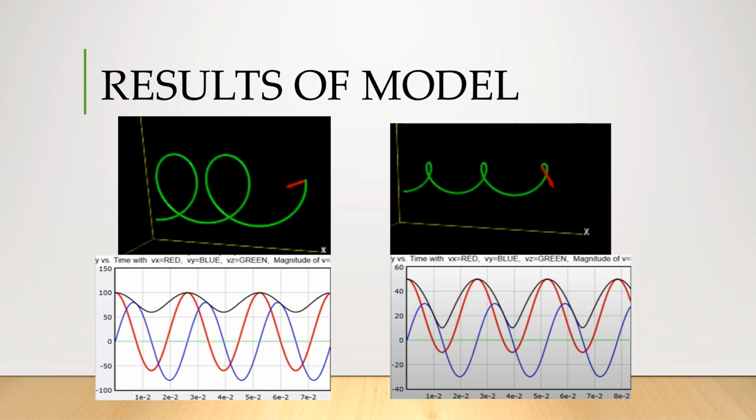And on the right, it's the same thing again, but with an initial velocity that's larger in the x direction than the other one. So it's going to have tighter loops in it, but it'll also just keep doing the same thing where it's going to loop and then loop and loop again. And that's just about it.